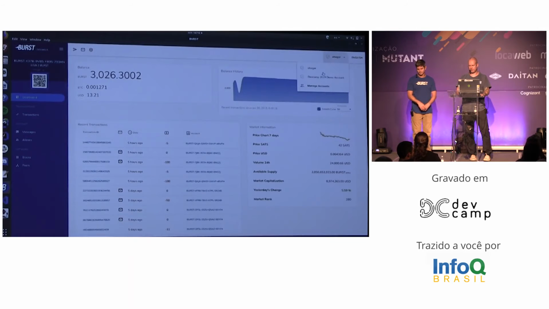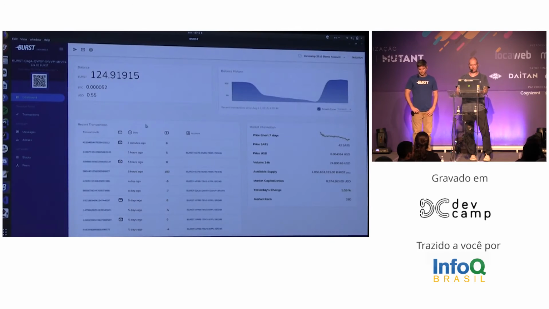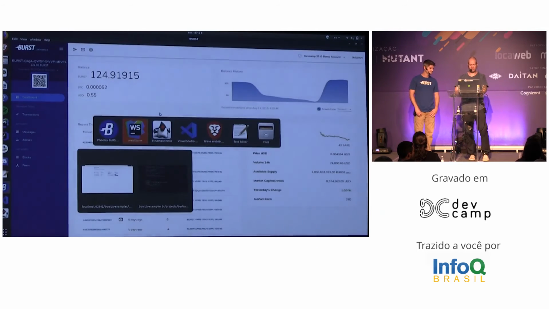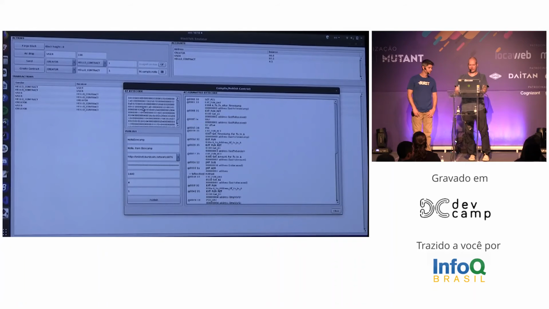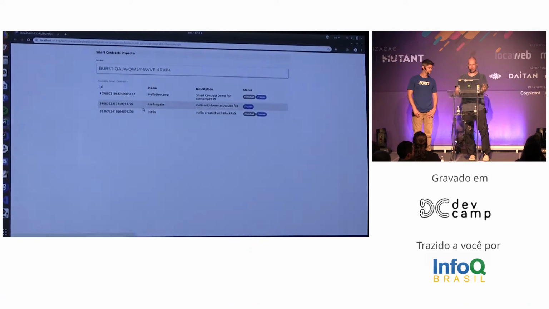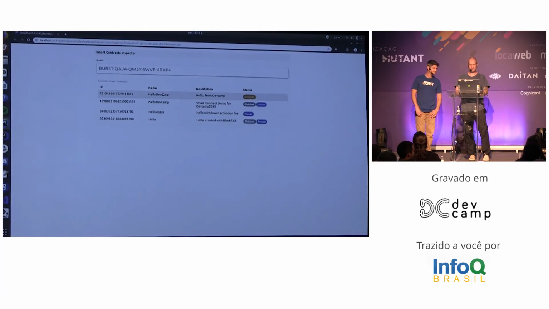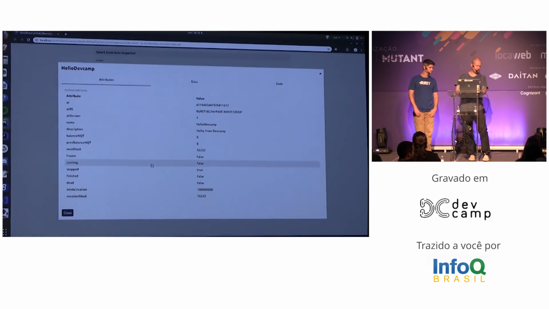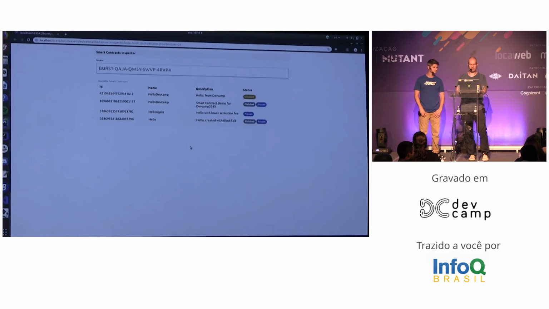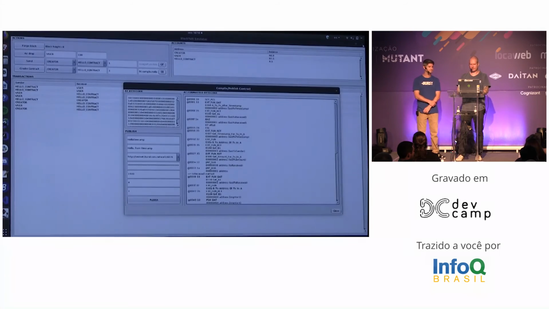Let me see if the contract is already here. No, it turns out to be deployed right now. So we can see that it should appear here. There it is. So the contract is here. But I think I will stop here because I know that the other transactions I will do, they won't finish within the time we have. There's just 1 minute left.